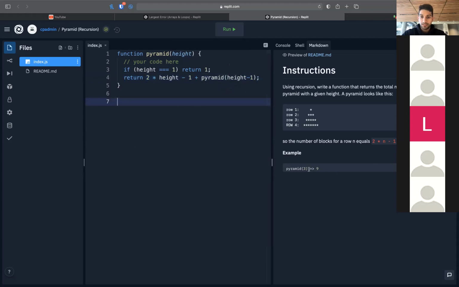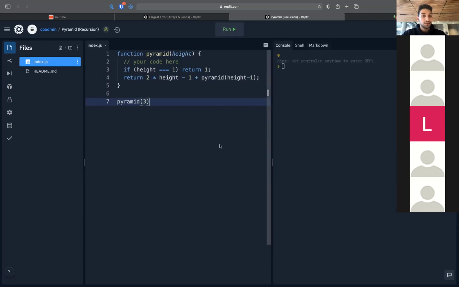And let's use this example as our test. We're expecting to see 9 for a pyramid of 3, because 5 plus 3 plus 1 is 9. Just move this out of the way and click run. And we get 9. So we see that it is in fact working. And remember that here I give it 3. This base case is ignored. So it hits the recursive case every time until the height is 1, in which case it simply returns 1.